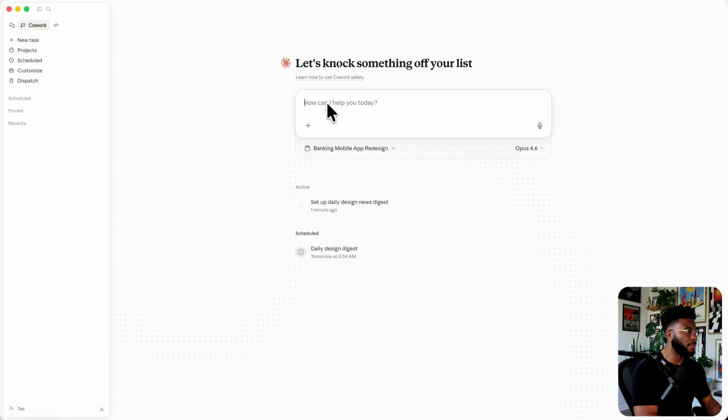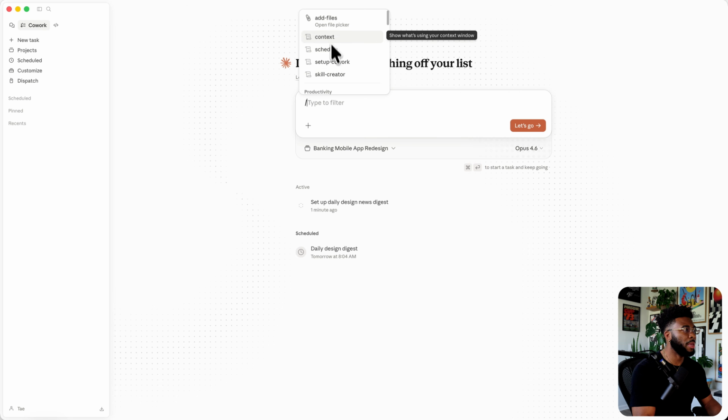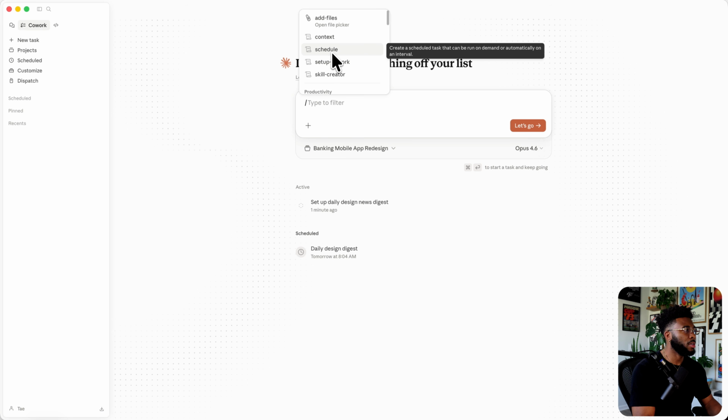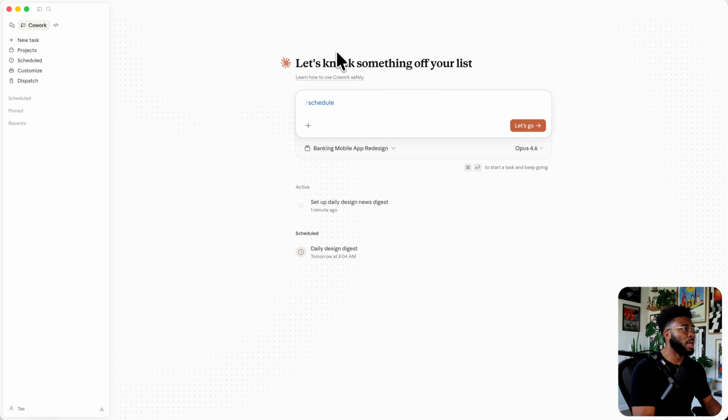From here, we're going to type / in the prompt box, and this pulls up a list of menu commands that you can use to trigger different things. So for this case, we're going to select schedule, which will allow us to create an automation.